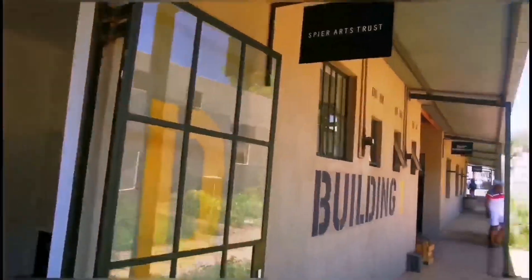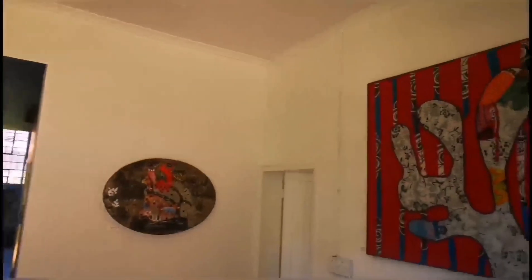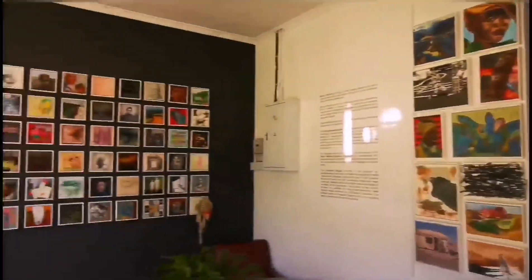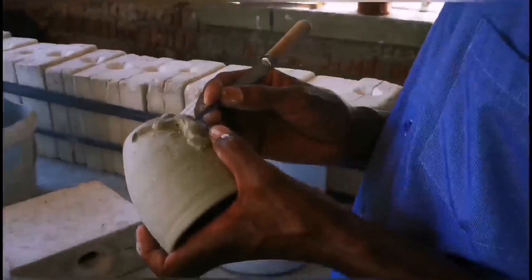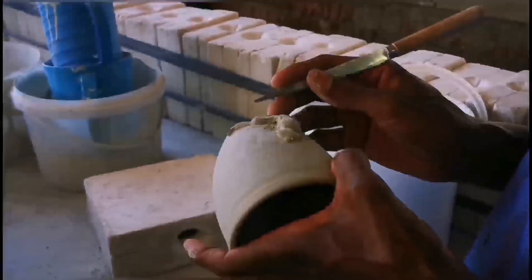There are quite a few art galleries and art installations around Vic Yards, so plenty to explore and to see. There are really some talented artists over here. You can come and see their work and explore. As you can see, the guys are applying their trade as we go along.